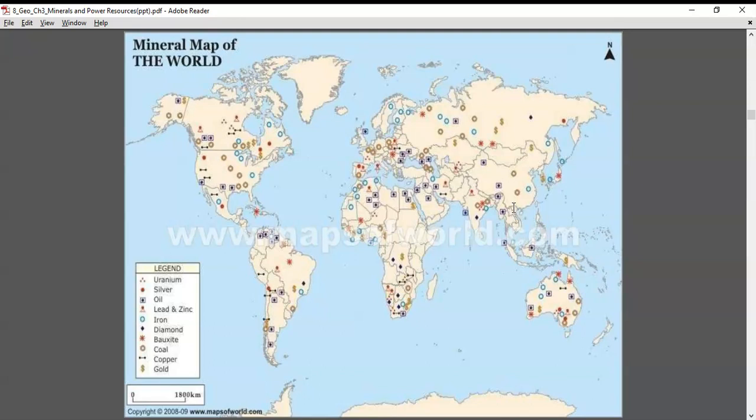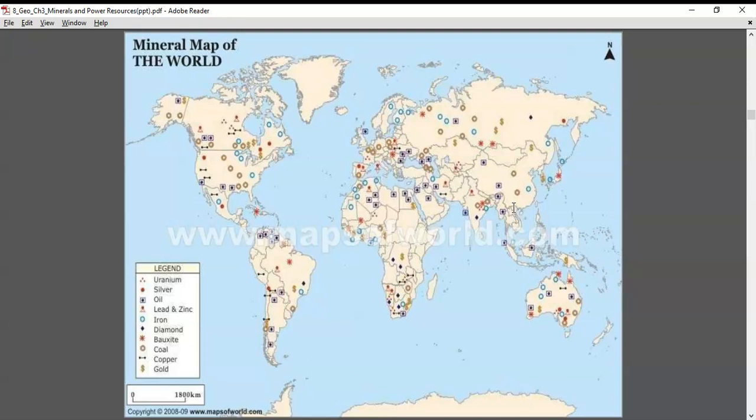We normally have plenty of bauxite deposits. In fact, it is found just outside of Belgaum itself, where the Indal company is. Just outside of Belgaum, if you go towards Kolhapur, just 10 kilometers out of Belgaum, we have bauxite deposits. The Indal company is there. And then in Karnataka also, we have lots of iron ore near the areas of Hospet and Bellary. These places have plenty of iron ore for iron ore mining. In Goa also, iron ore is found.